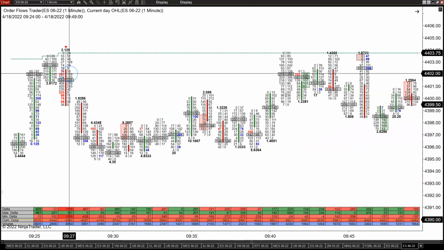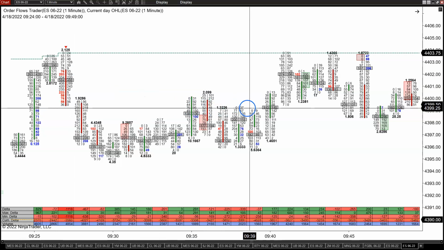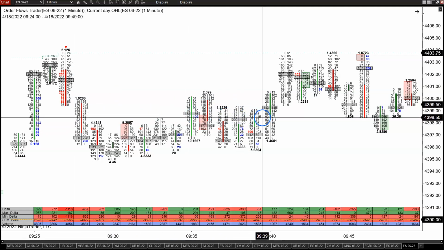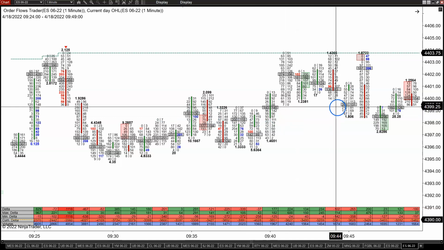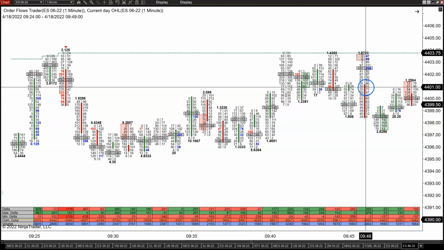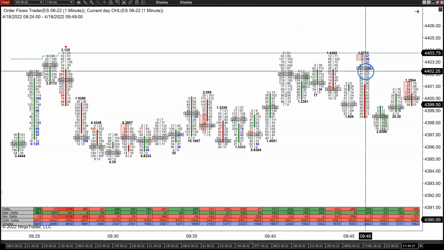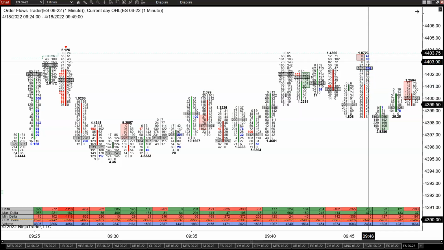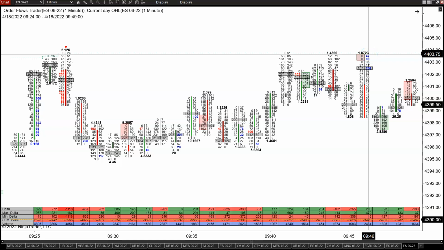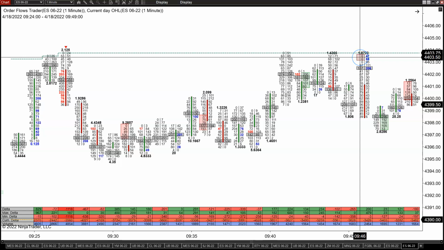So one of the signs, or early when we first hit that high, you had that strong negative delta. Then you're just going sideways with mostly negative deltas, some positives coming in here, then negative, negative, and then get that last burst of aggressive buying coming in here, but it's met with supply in the market. It's met with strong offers, right? Strong passive sellers that are happy to sell up here because they're anticipating the market to go down, right?